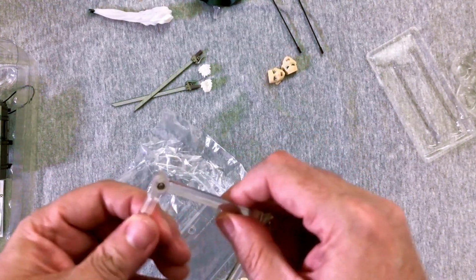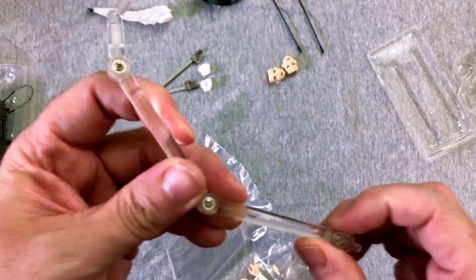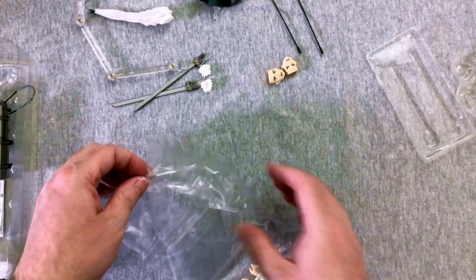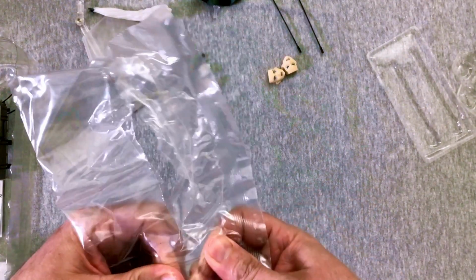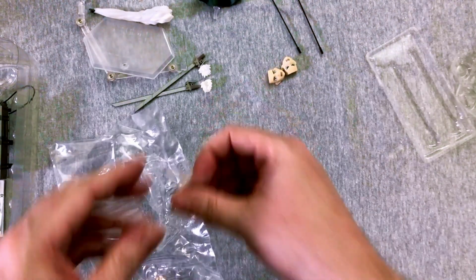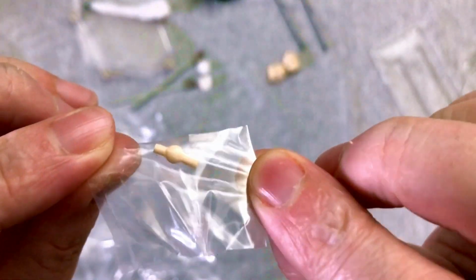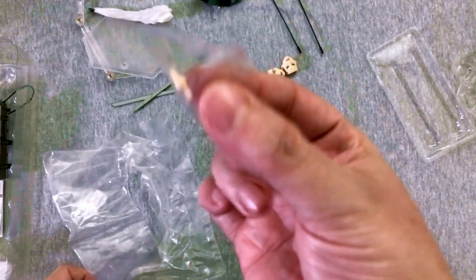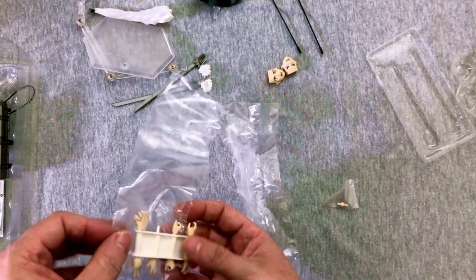And yep, so we get that. I would be a little bit careful. I did accidentally break the peg off of my Saitama when I was posing him for the thumbnail shot. We get the base for that. And we get the little flesh peg. I can't exactly remember what that's for. I'm gonna leave that in the bag so I don't lose it. I know there's a reason for it. If you wanna tell me in the comments, you can. There are instructions, so maybe that'll help me out too.